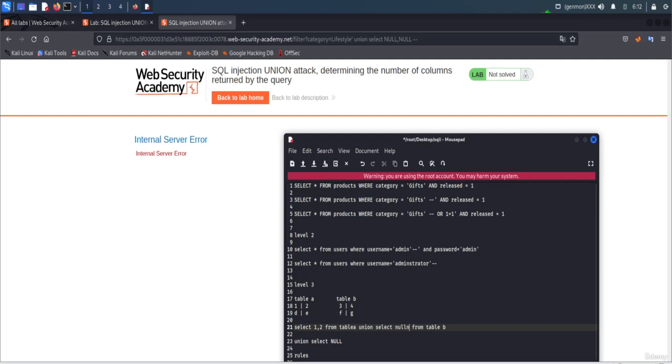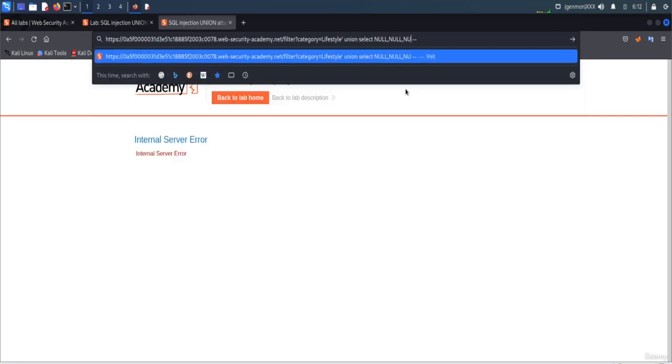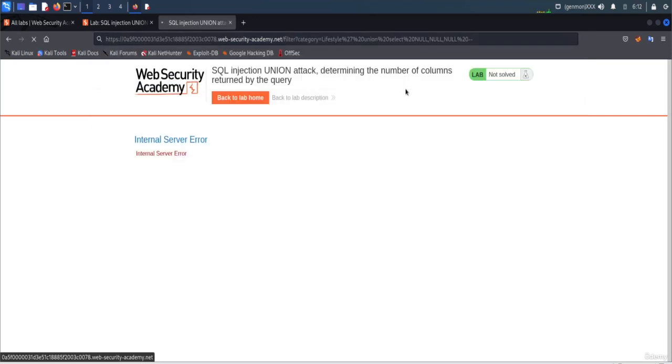Let's say there are three columns, but we are requesting two columns, which is wrong according to the UNION rules. So I'm going to add another null here.